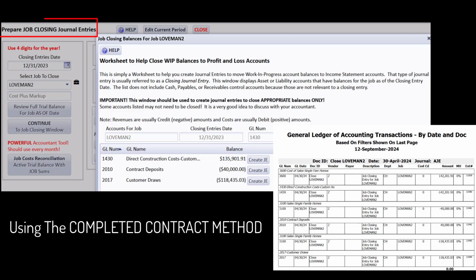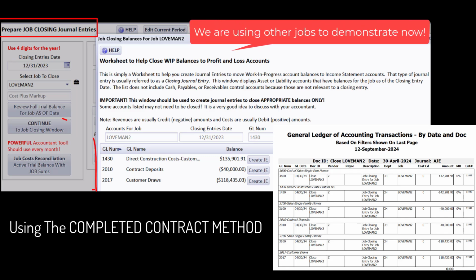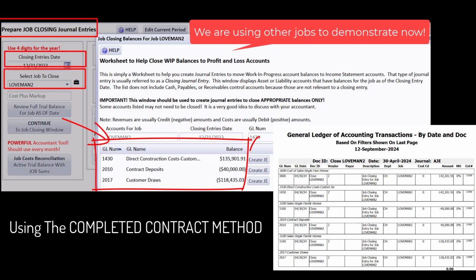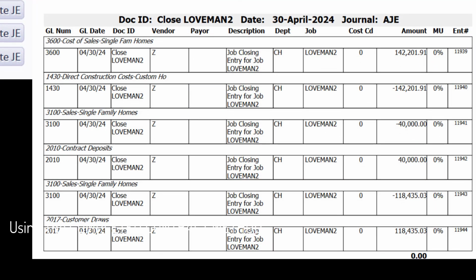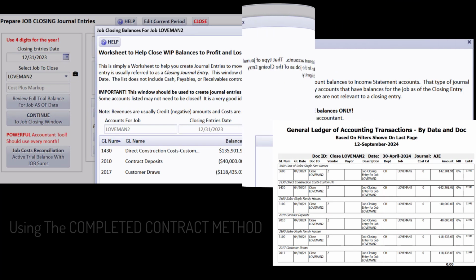When closing a job, you can simply access the job closing window, where CHS will show all balances in the balance sheet accounts for the selected job as of a given date. By clicking the Create JE button for each account that is shown, CHS will guide you to select the appropriate income statement accounts, automatically generating the necessary journal entry records to close that job.